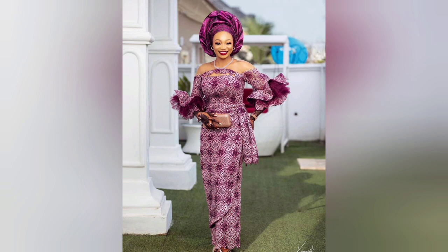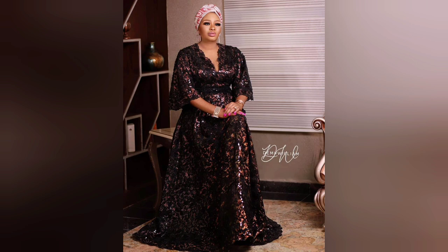And if you're looking for church wear, guys, look at this particular one. Look at the off shoulder, the sleeve, everything about this gown is very mature. This one, of course, is Ankara, and I love the sleeve. Like, this gown is for mature women. If you're looking for that simple gown style, you don't want too much drama, you just want to keep it simple and classy, that one is good to go.